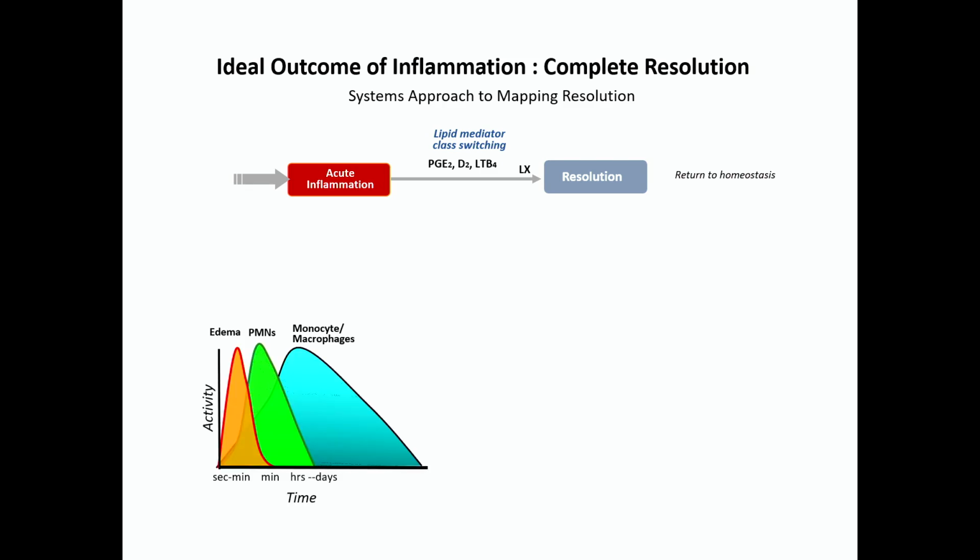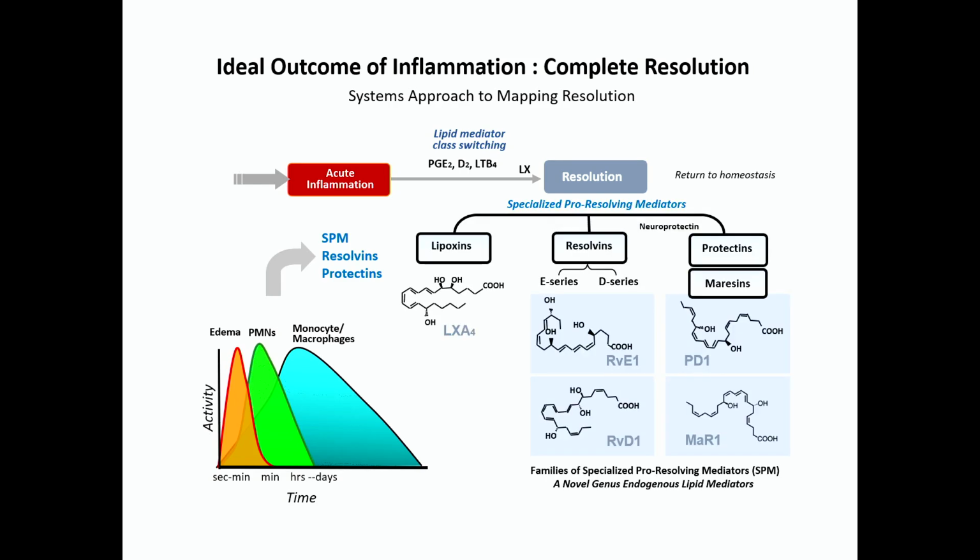So if one takes resolving exudates in this theoretic space where neutrophils are decreasing and monocyte macrophage numbers are increasing, and if you sample exudates here, you see the emergence of products, bioactive lipid mediators, that were not present early in the inflammatory response. Lipoxins being one, and this broader array of essential fatty acid metabolism that has become known as the SPMs as a class, as a genus.